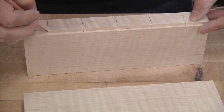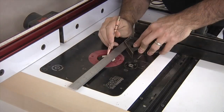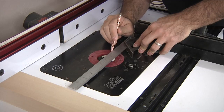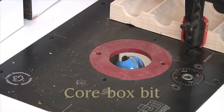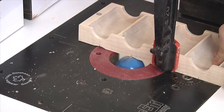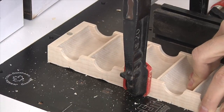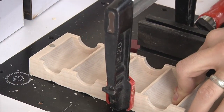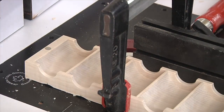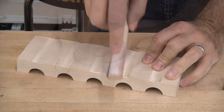Now for the final time, use that little story stick to place marks near the bottom of each tray. Using a square and a miter gauge, I mark the center line of the bit on my insert. I could then line up my blank on the line for each pass. The size of the bit isn't really crucial, it just needs to be pretty large, and the groove doesn't need to be all that deep. Be sure to use a clamp here, otherwise you could ruin your workpiece. A little sanding cleans things up nicely.